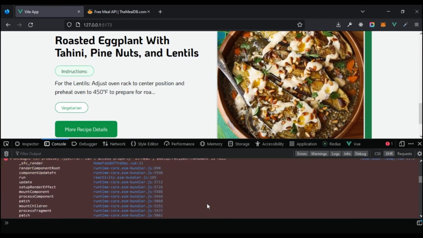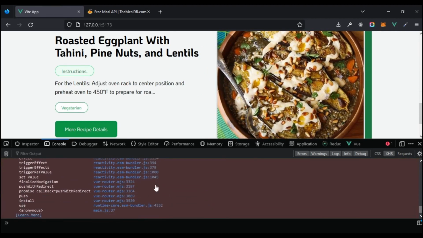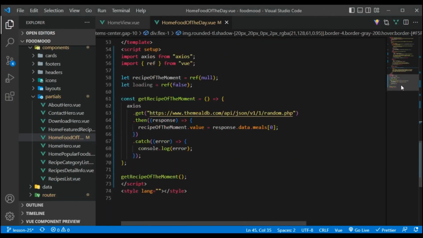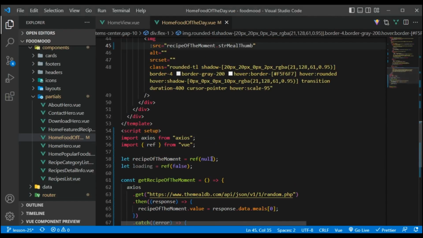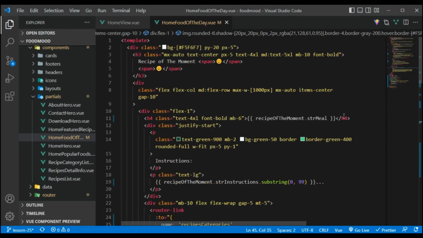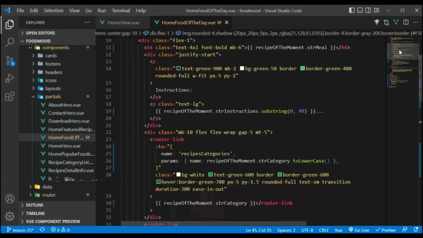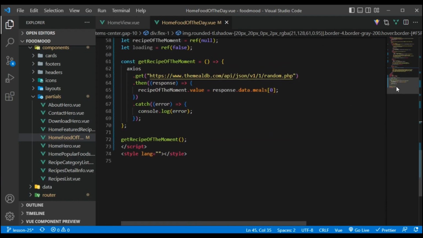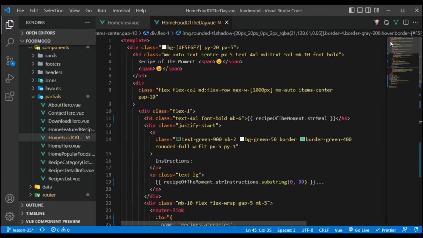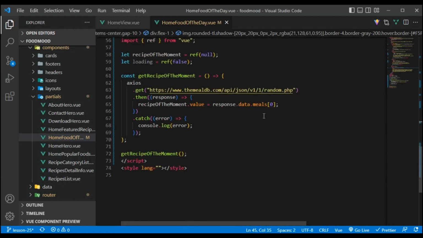And now this particular error we just got here, I'm going to show you how to actually undo that. That's because initially, remember, this is null. This is null initially, but from the onset we are trying to access a value that does not exist yet. So to combat that, there are two ways to handle this, but I'm going to show you the easiest way.